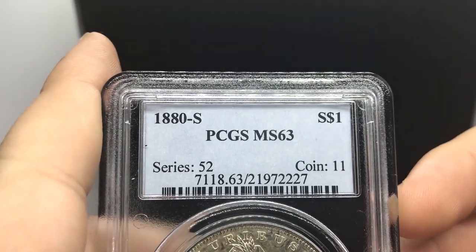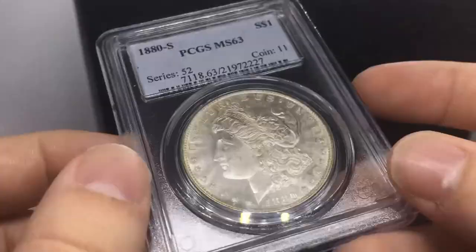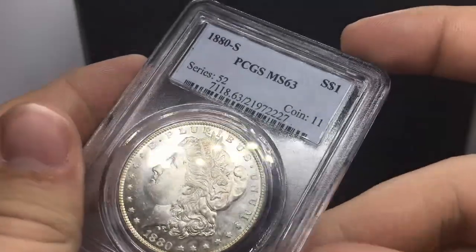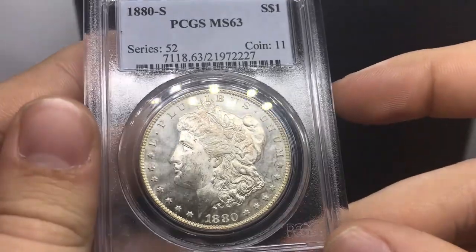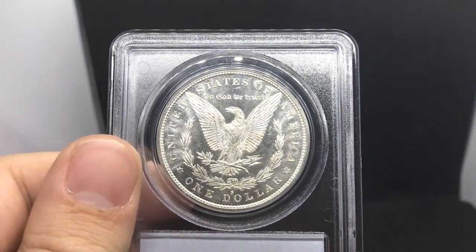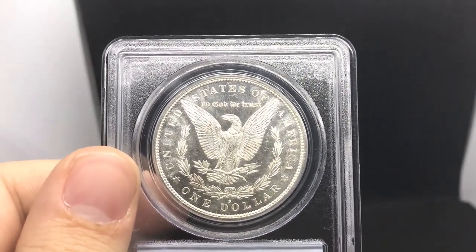This is an 1880-S Morgan Dollar graded MS63. Still has that nice flash to it. And basically when I'm looking at coins either at the shop or at a show, I'm looking for that attractive feel to it, but also the price matters a lot. They gave me great deals because they know I'm a dealer, they know I work hard, and they want to support us as dealers, and they want to make sure that they have a constant flow of inventory when they try to sell stuff.